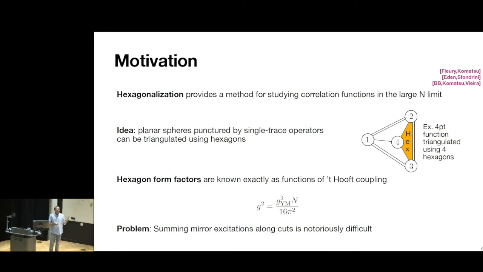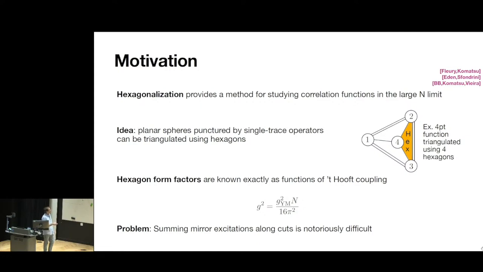It's really a technique, a tool that builds on the string theory intuition that we can think of large N diagrams as being organized into topologies at large N. The technique is very powerful in the sense that it is very flexible and allows us to essentially cover a lot of things. Whether we can compute concretely is still a very open problem, and this is essentially what we are trying to understand here in some situation. The basic idea is called hexagonalization. It means essentially putting hexagons together, and the idea is pretty simple.